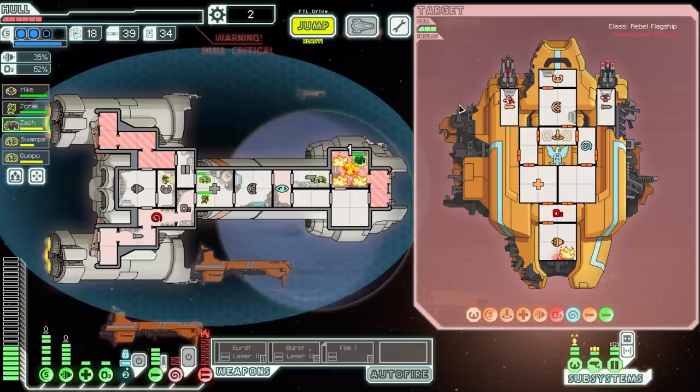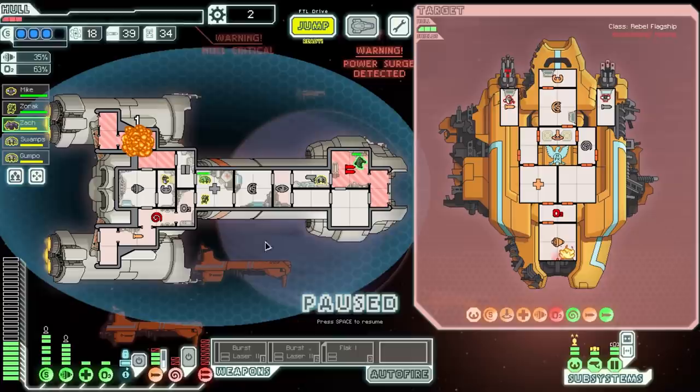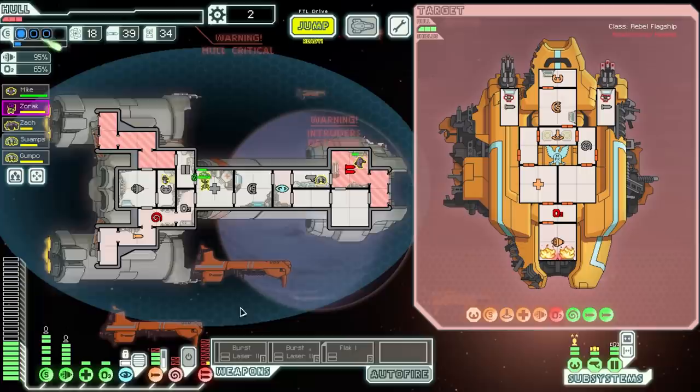All my weapons are offline. Oh no, I'm so close though. I can stomp this fire. We both have 3 points of health. Oh no, and then we're dead. Holy shit, we survived. Holy crap.